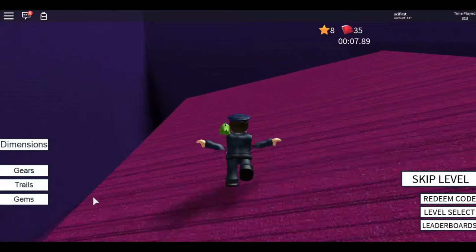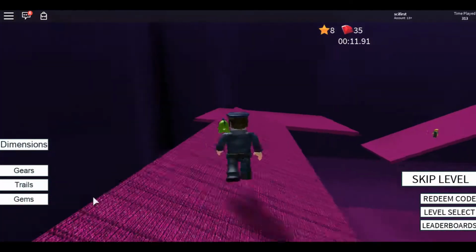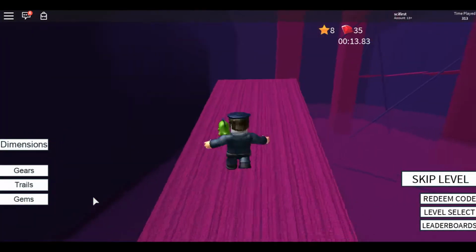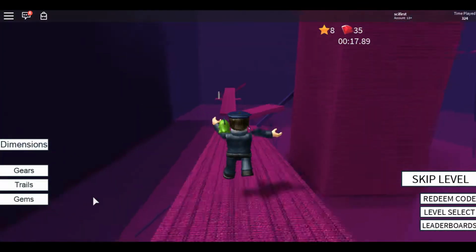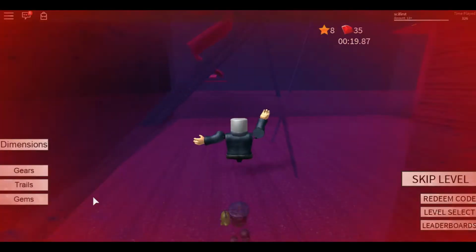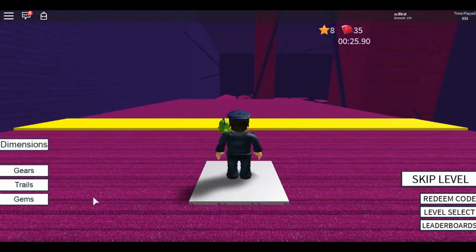So up we go, round the sides, across the beams. Somebody else is already having a go, but can we get further than them? Oh, whoa, we've just missed one. Oh, no, never mind. I think we need to watch how we're jumping, but we nearly actually did that level pretty quick. Let's have another go.